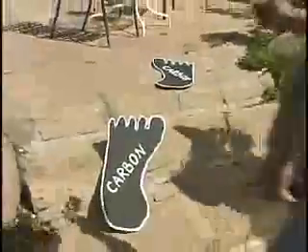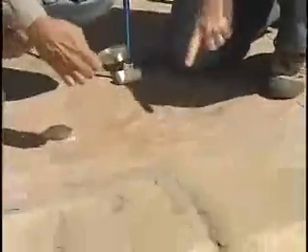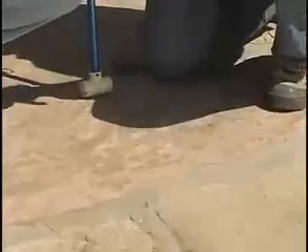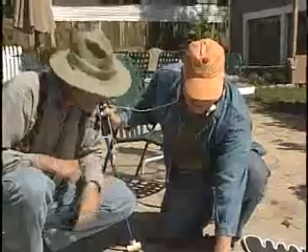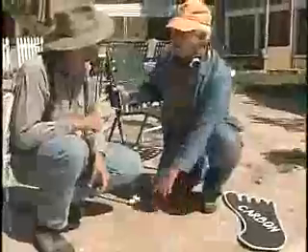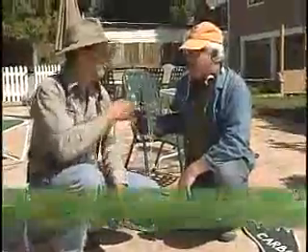Looks like Big Footprint's been here too. Look at this flagstone — this doesn't come from around here. This is Arizona flagstone, which means it had to be taken out of the earth using big power equipment — all the emissions from that — and trucking it here. Right next to it is Santa Barbara sandstone. Wherever we can use local materials instead of importing and extracting things from the earth, there's less of a carbon footprint.